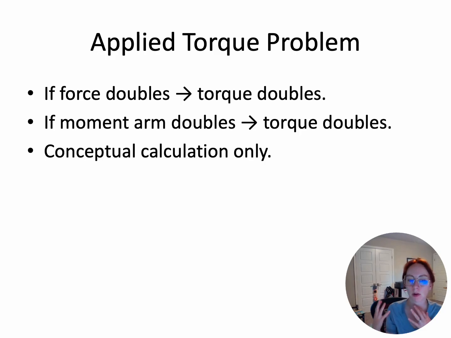So, being able to apply this knowledge of torque to exercise and biomechanics: if the force doubles, the torque doubles. If the moment arm doubles, the torque doubles. This concept explains why certain portions of an exercise may feel more difficult than others. It highlights the importance of understanding strength curves. Exercises can be modified to match these curves to help improve efficiency and effectiveness.